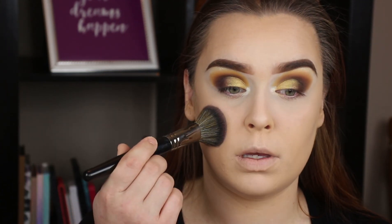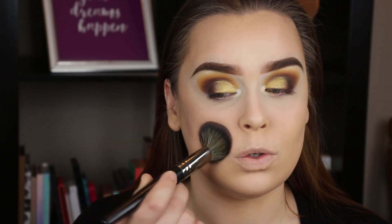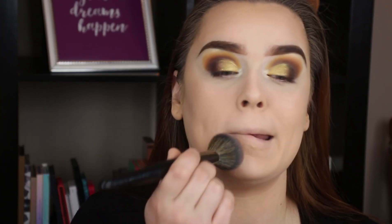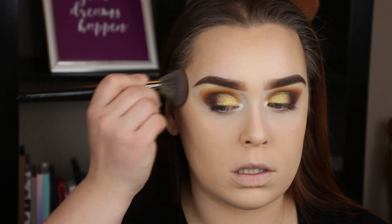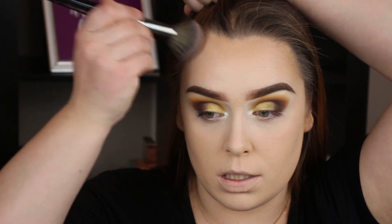So now this is where I recommend going in with your setting powder. I'm going to use my Fit Me Matte and Poreless in Translucent — and I'm not going to swipe, I'm going to bounce. If you swipe, you're just moving around all that product you just worked really hard to lay down. I'm really focusing it in those spots that we are going to contour, because you want something for your powders to really blend with. If you just go on a wet base, it's going to stick and look patchy and muddy — that's when you get that dirty look.